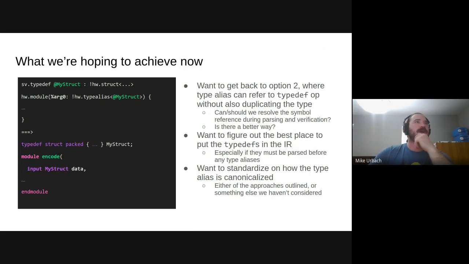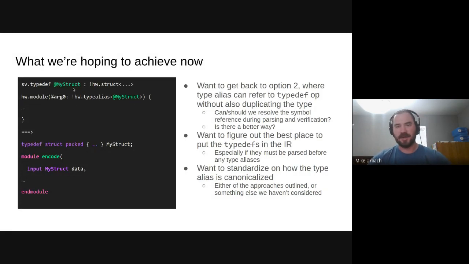So just to wrap back up and summarize what we're hoping to get out of this, we want something that looks roughly like this and produces the Verilog that we want. So we're hoping to have a node in our AST that can represent this C-like typedef, and a type in our type system that can reference it symbolically.